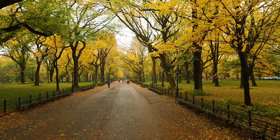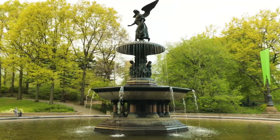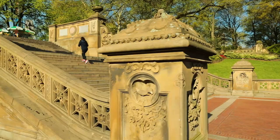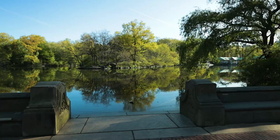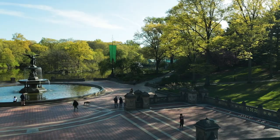Then at the end of the mall you get to the Bethesda Fountain, which is also an area that offers amazing opportunities for pictures all around it. You've got the fountain itself as the backdrop, the terrace right above it, the steps, the boathouse as the background, and the tiled ceilings underneath. You have endless opportunities for pictures all around this area. Here's also some footage during the fall so you can see what this area looks like in a different season.